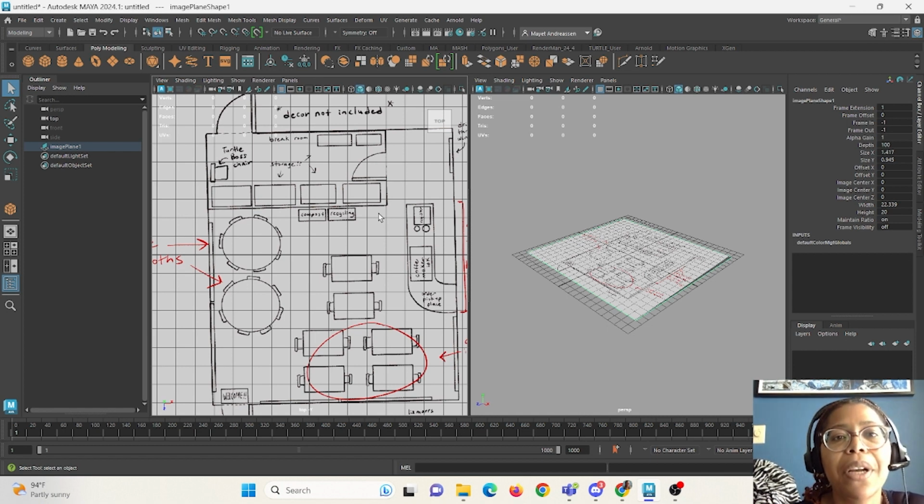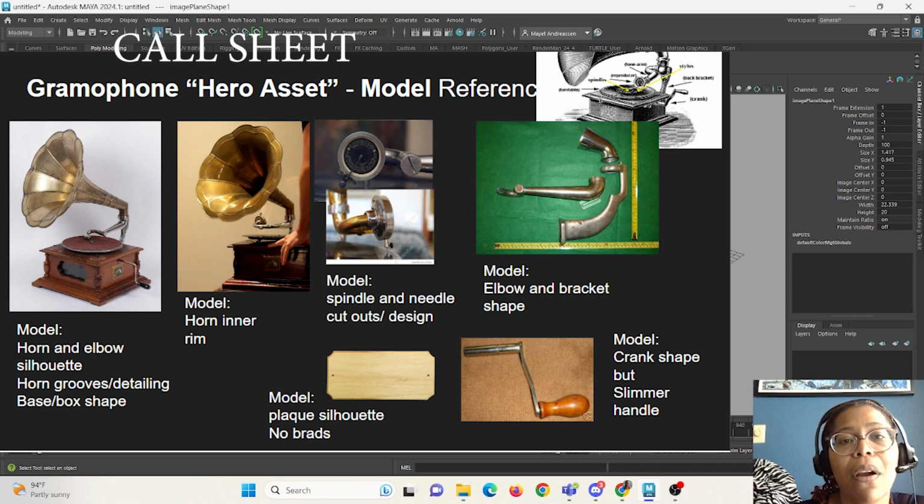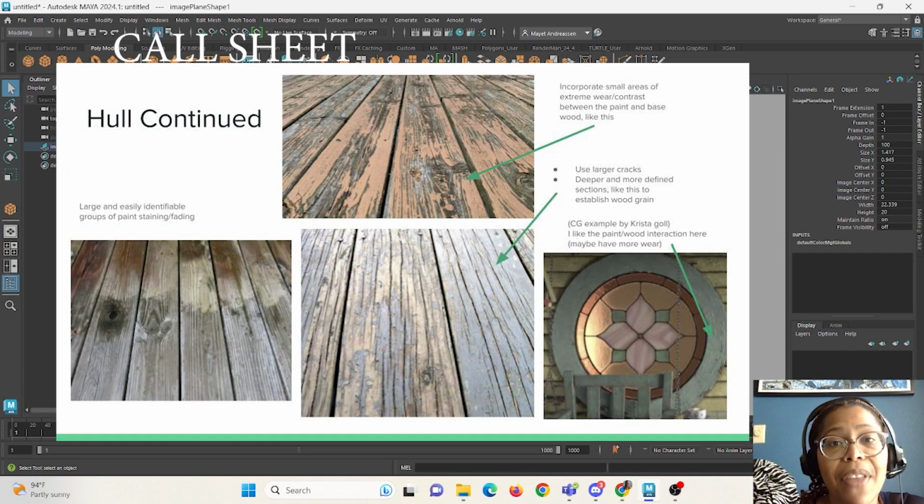I would also, if you're the modeler, reference the call sheets that you'll be provided. Those are reference sheets that usually include either the concept art with reference photos around it indicating what type of object it is, or it's just going to be reference of that object.